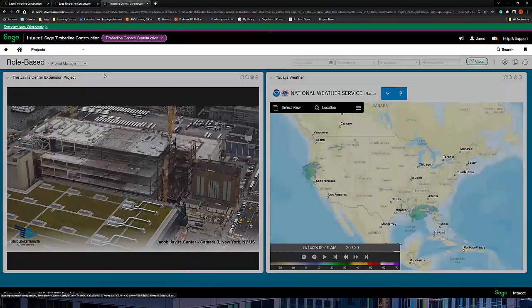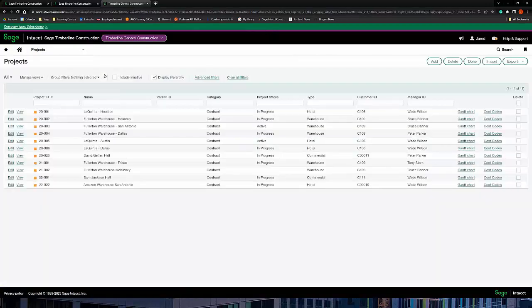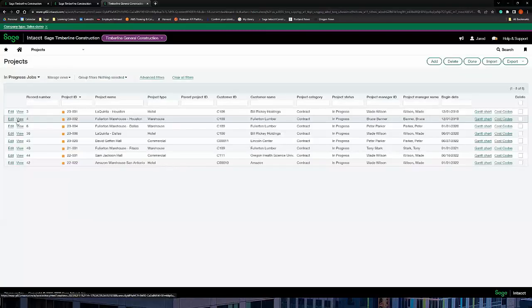So next I want to go into some of the project side of things, really quickly talking about how to create a new project and view these projects in a different way. When we look at these menus, whether it's my projects, my purchase orders, contracts, subcontracts, or even change orders, you're going to see the same kind of column and row structure, right? And what I'm able to do on each of those different modules is create my own views or queries that I want to constantly go to. So for instance, if I wanted to see all of my in-progress jobs, I have that as just a quick click to show me every in-progress job.